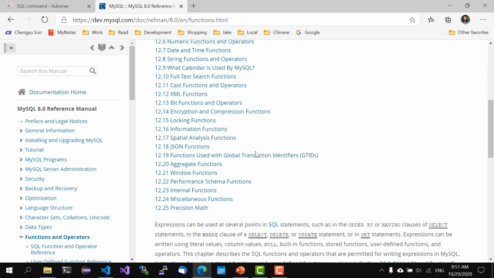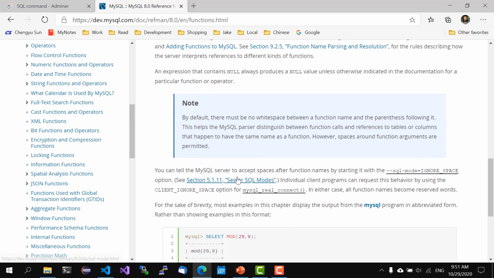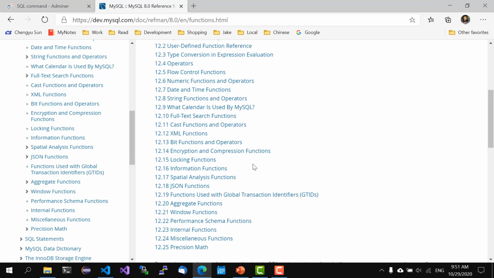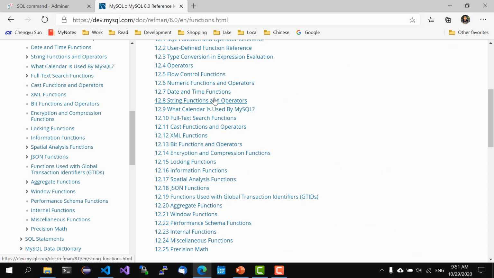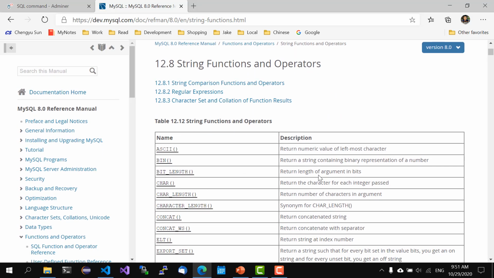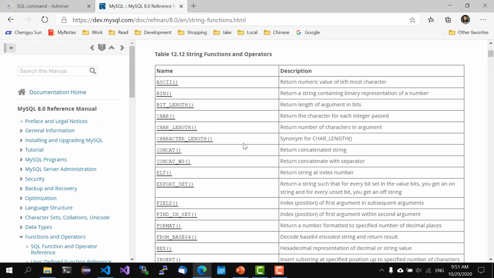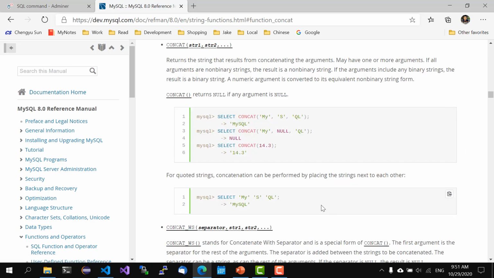So head over to the string functions part and look for something that's called concatenate. Okay, here. There are actually two functions. One is called concat, and the other one is called concat_ws. WS stands for with separator. So either one probably would work for us.